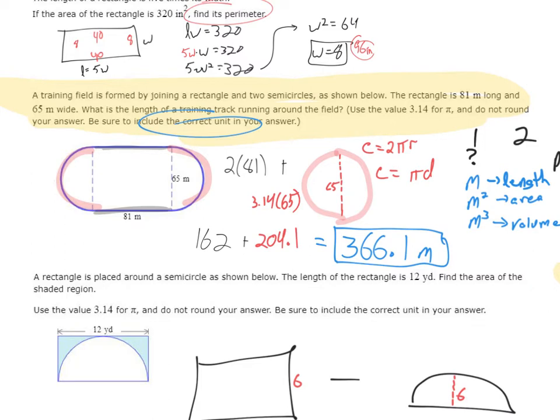Another trick that we have to be careful of is proper units. Since this was dealing with a length, we're going to use our regular meters. If this was an area, it would be meters squared. And we talked about in class, easy way to remember that is squaria. And if it was cubic, that would be a three-dimensional volume.